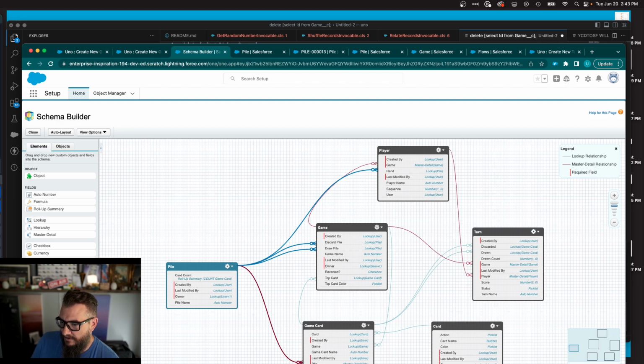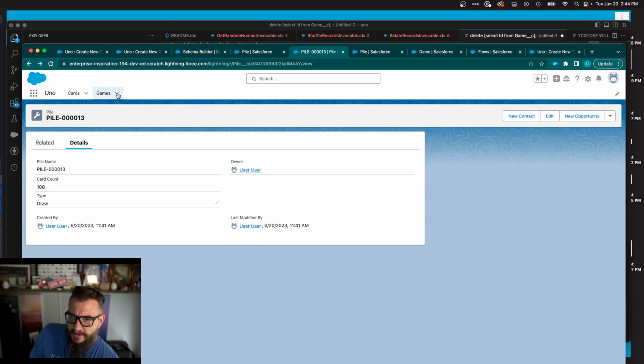The game card is a master detail of the pile, and then permission to the pile is based on that. Meanwhile, the player and the game are looking for their piles. Right, okay. Well, let's just go back to our game.